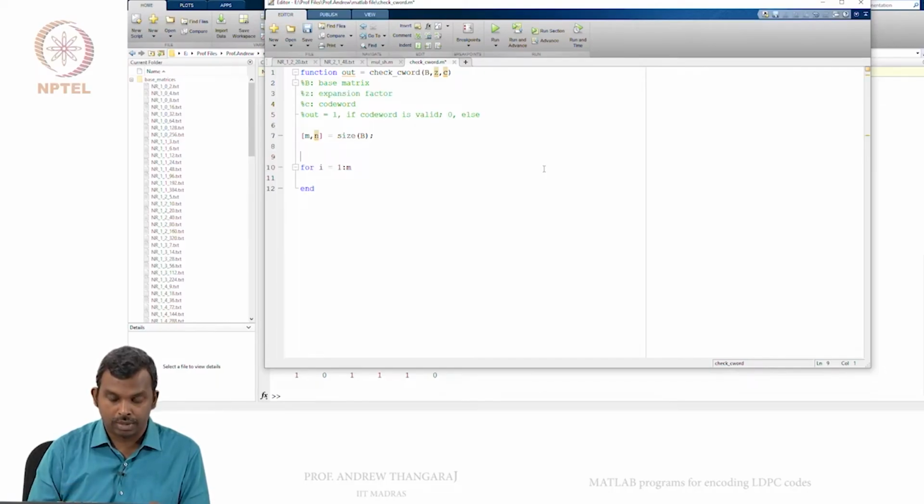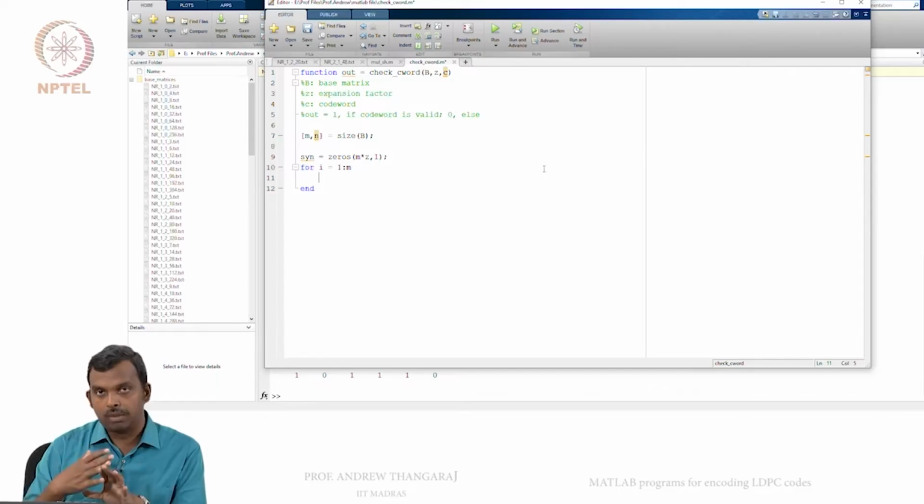One of the things to do is the out; we can initially assign zeros of m into z comma 1. Okay, so this is the output after the thing has been multiplied. I'm sorry, this is not the output, this is the h times. So this is syndrome. Okay, so syndrome is h times the code word, or the received word, to see if it's valid or not.